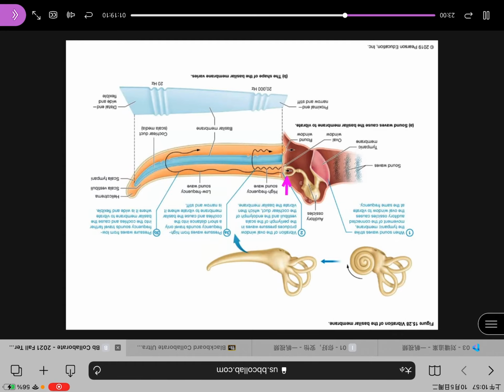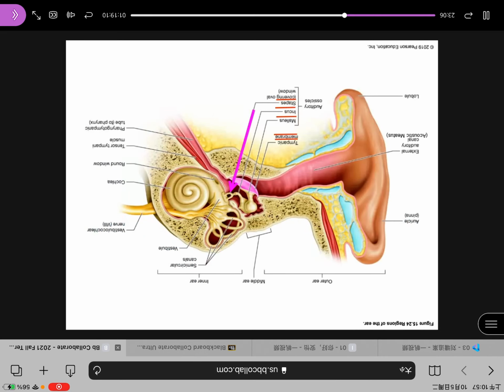And one important thing that the stapes does, so let's go back to my previous picture, figure 15-24 again, from chapter 15 in the textbook. If you're following me with your lab manual, it's on the same page, page 403. All these things are on page 403. Now, you see that stapes there? It articulates with the incus, but the base of the stapes, you see right here, looks kind of oval shaped. I'm pointing at the base of the stapes, the bottom or internal structure of that stapes. The base looks oval shaped, kind of like a pill.